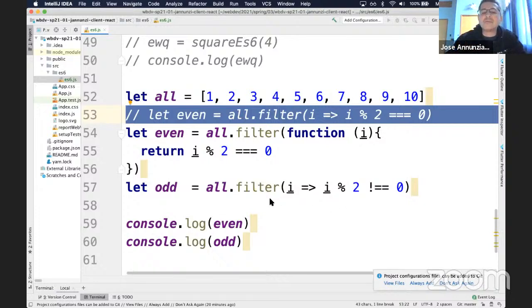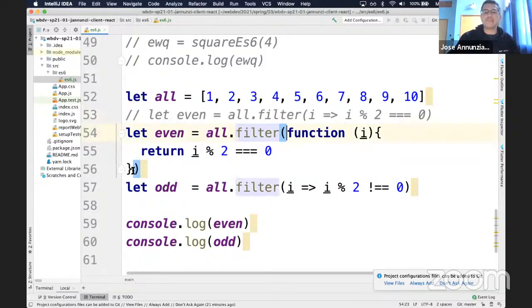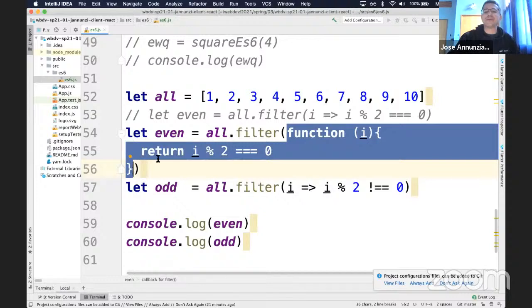In Java, they're not. So yes, filter requires a predicate object. Filter requires a function, right? And that function returns true or false. So filter takes as argument a function, and that function is expected to return true or false for all the elements that it passes, right? So it's passing each one element.